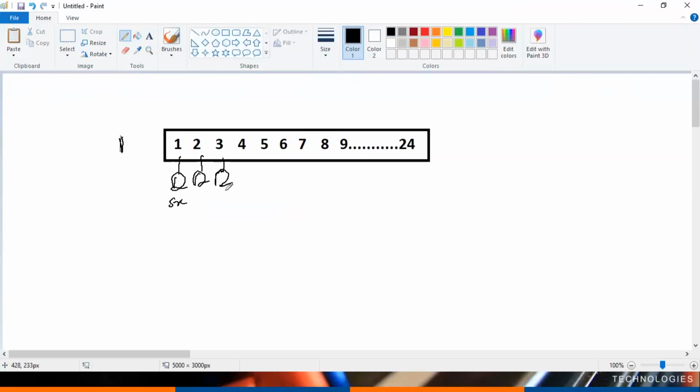The first PC is the source, the third one is the destination. If the destination device MAC address is not available in the MAC table, what type of communication? Broadcast. Broadcast to how many ports? All 24 ports. So the entire switch is a single broadcast domain.